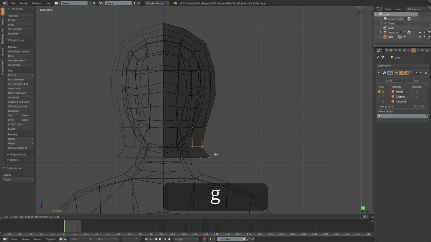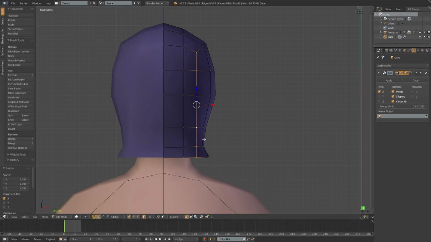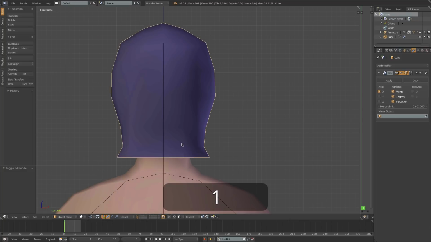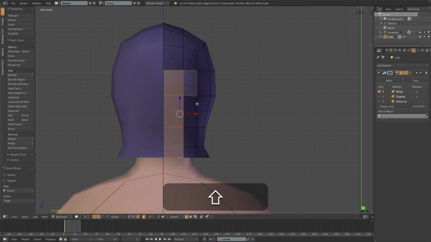I think that's starting to look helmety. Yep. Let me quickly select this, S, X, and 0, just to straighten each of these out. I think that's looking okay. Now, these faces over here, I'm going to ultimately be deleting. That will be the sort of open region of the helmet.